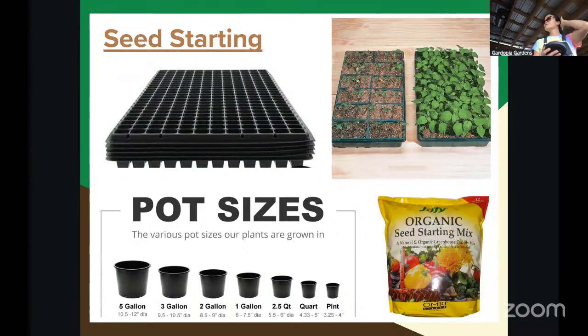So here, if you don't have one of these, they're actually pretty cheap. I think you can buy these for like, I don't know, $2. This is a 74 cell tray. That's how they are named. I think the one in the picture is a 104 cell tray. It usually comes with a bottom, and usually there are holes at the bottom of your cells.